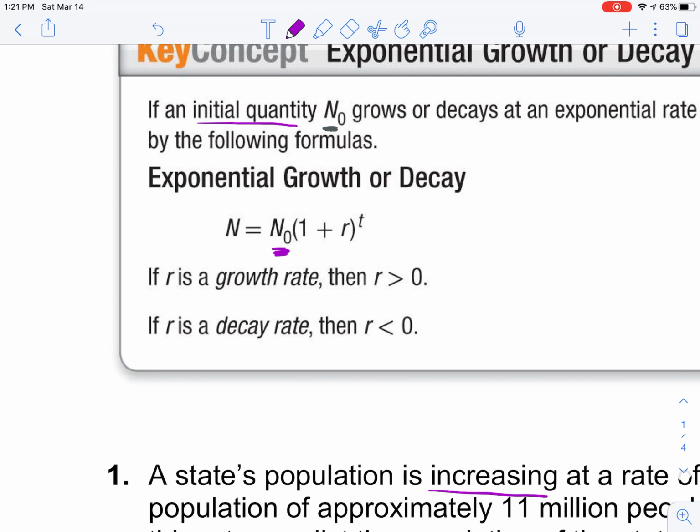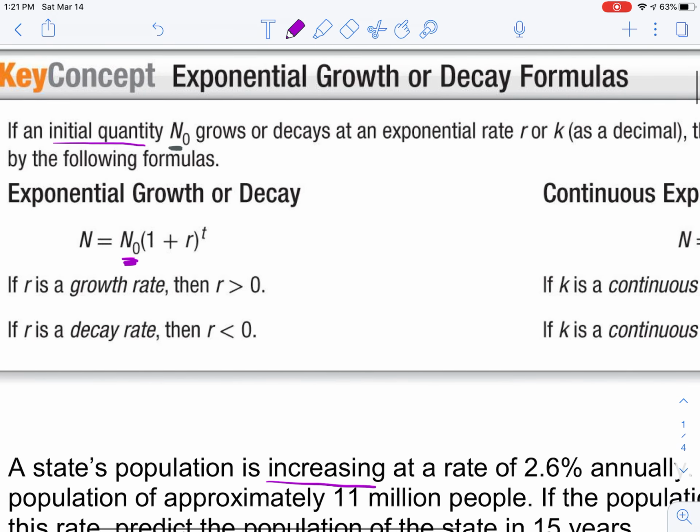Now, you will be filling in the rate that's given, but just like in the stats unit, we are going to write that rate as a decimal. So when it's given to you as a percentage, you'll divide by 100. T represents the time, and then what you get as your answer would be the population or whatever you're looking at after that much time has gone by with that interest rate.